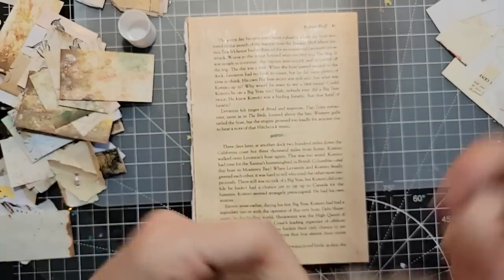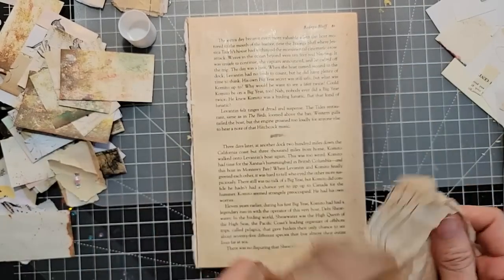Okay, so I thought I had some sewing pattern, and I thought, well, that would be very nice. We could give a little bit of a crinkly look going on here.